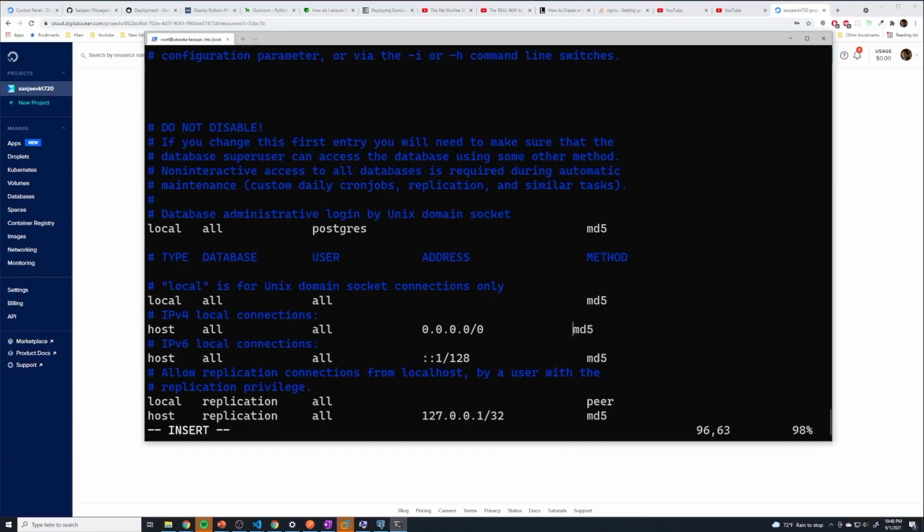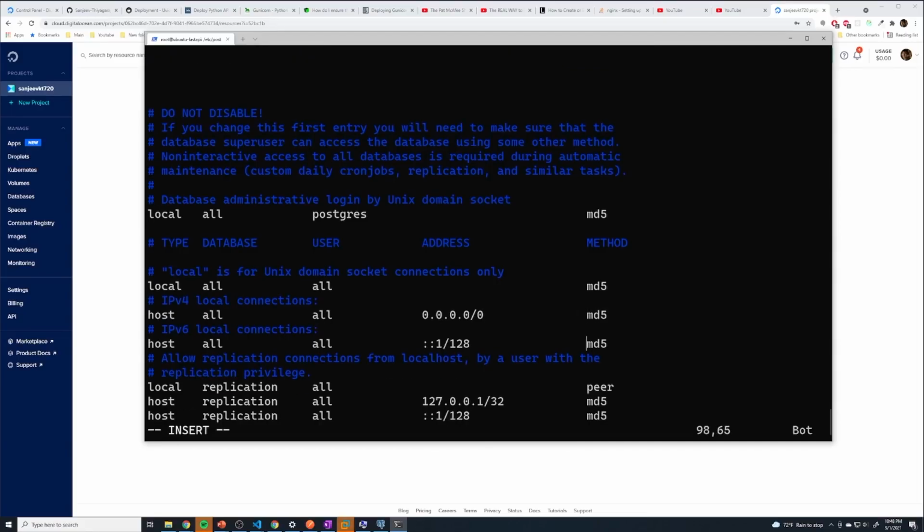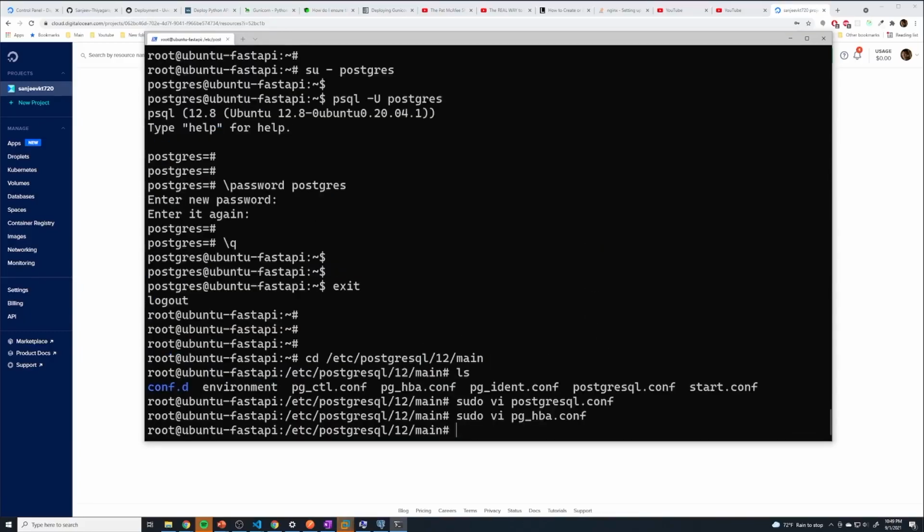And then just to keep things nicely formatted, I'm going to move that over there. Then we're going to do the same thing for IPv6, which is what this line is doing. And I'm going to say this. This is the syntax in IPv6 for saying any IP address. And that should be all of the config changes that we need to make. So I'm going to exit out of here and make sure to save it.